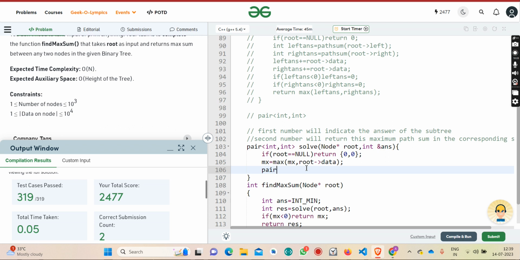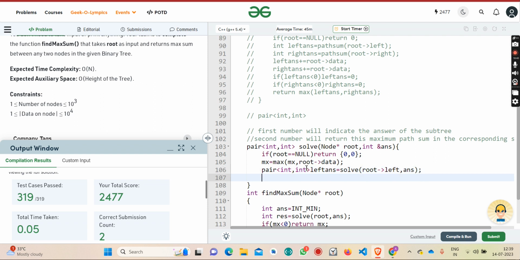Suppose I obtain the answer named left answer, just bring me the answer from the left part. I will also dry run, so you will understand it.